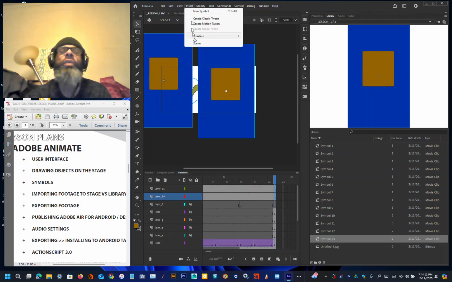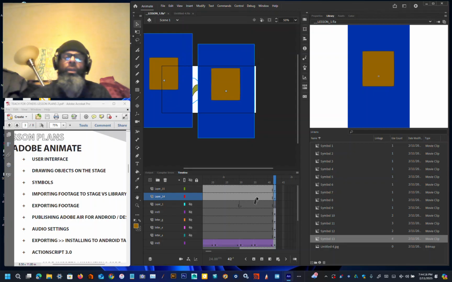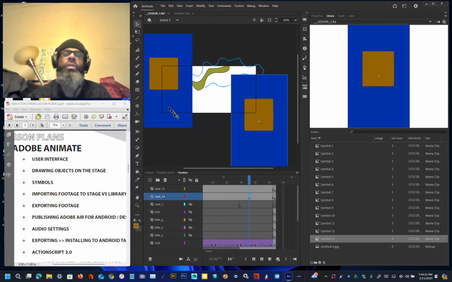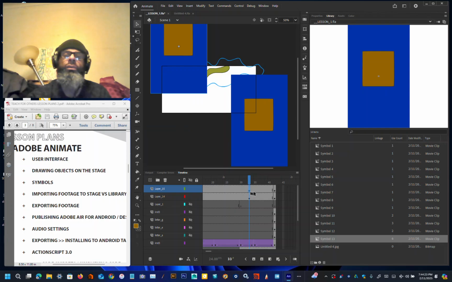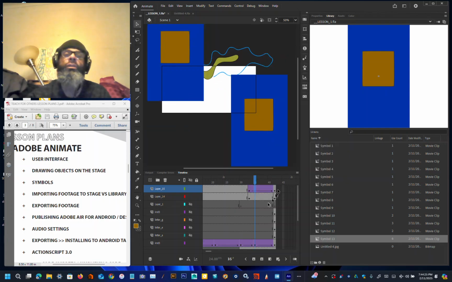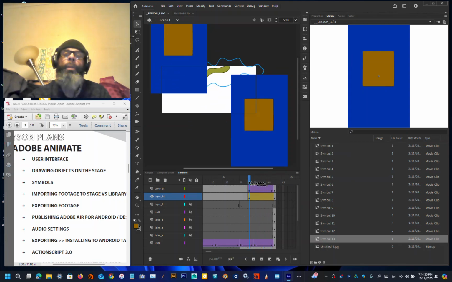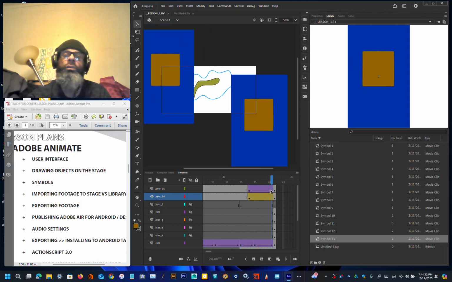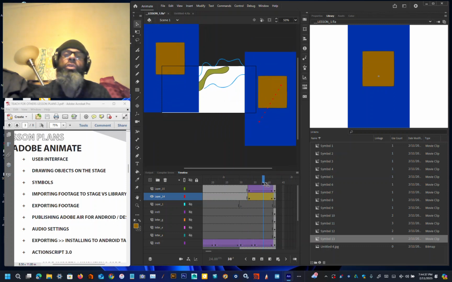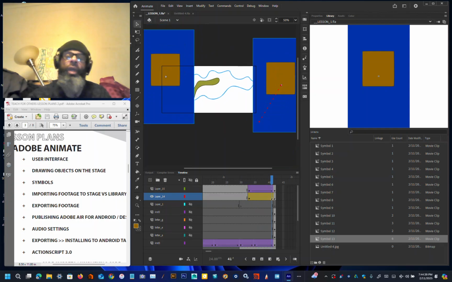So I will insert a keyframe, timeline keyframe, and it inserted it on both places. So now I can move this, I can move that, create a classic tween. Here I'll create a motion tween and see what happens. Nothing happened because the motion tween has to happen on the last frame, and you have to interactively drag it for the best results.